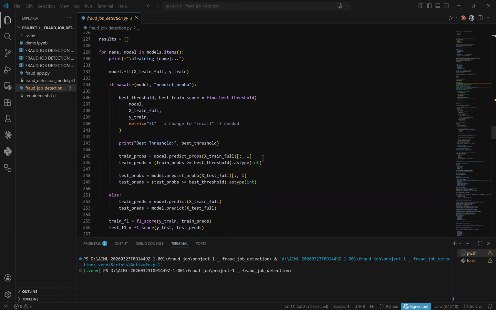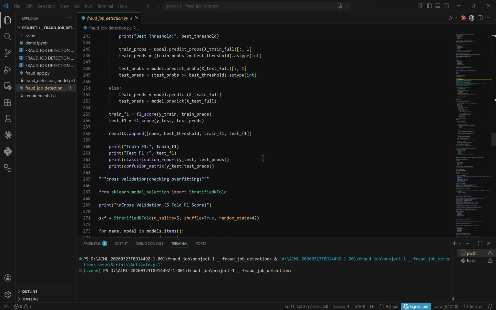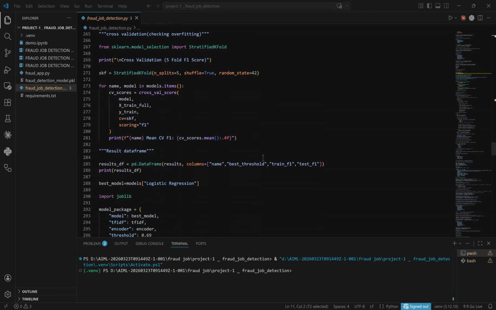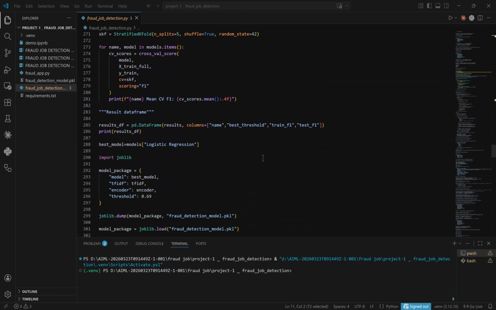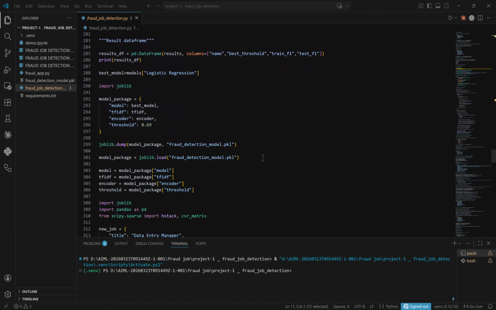Then, once the model building is completed, we are also performing something called cross validation. So what does cross validation do? I told you, in the train test split, we are keeping 20% of data separately for testing. So that means that 20% of the data's patterns are lost.